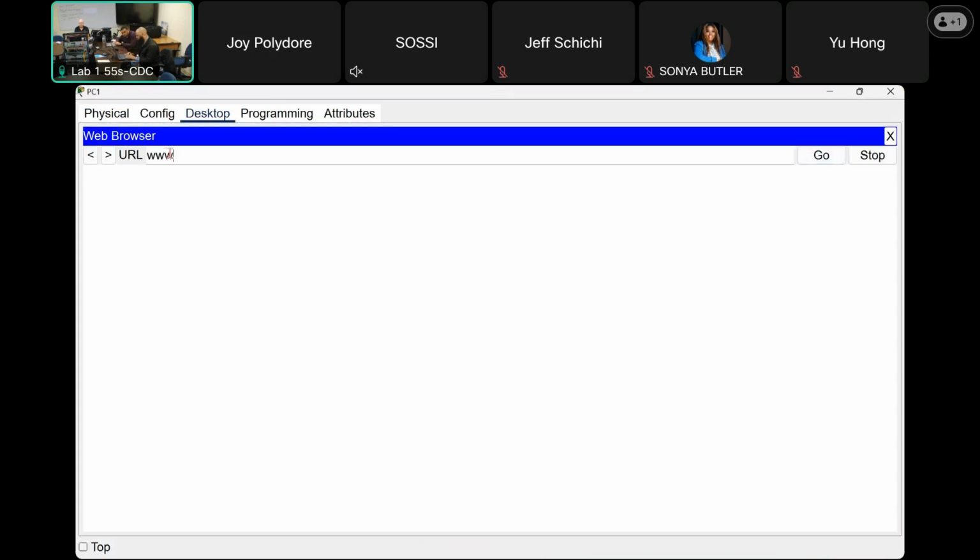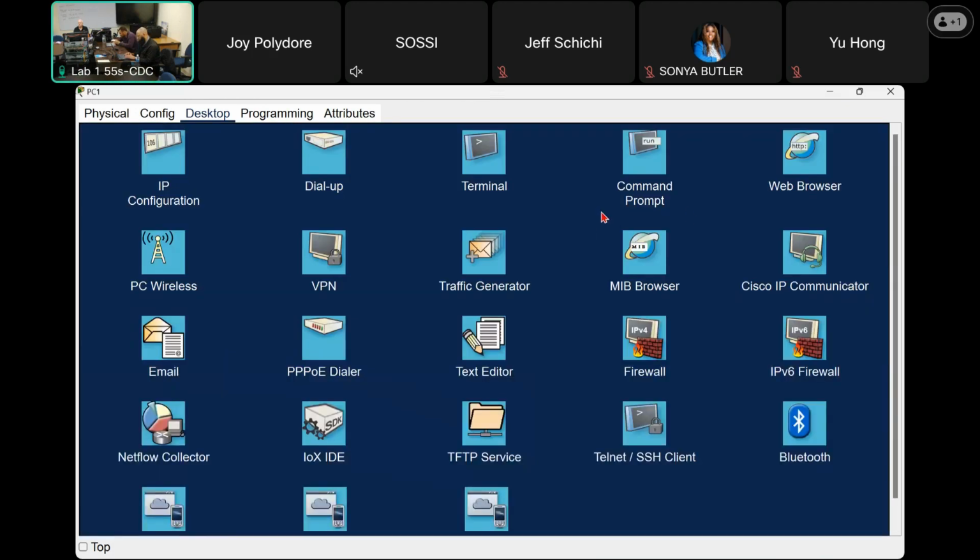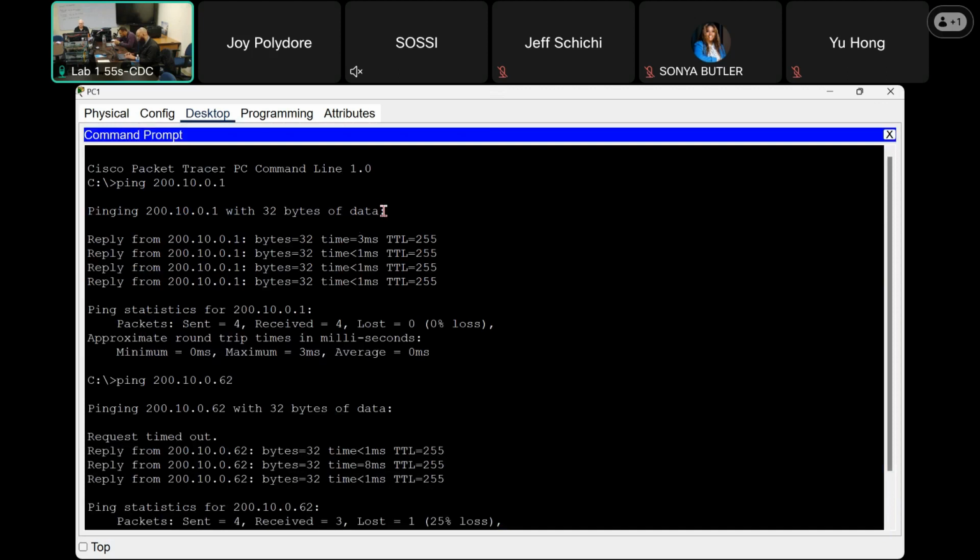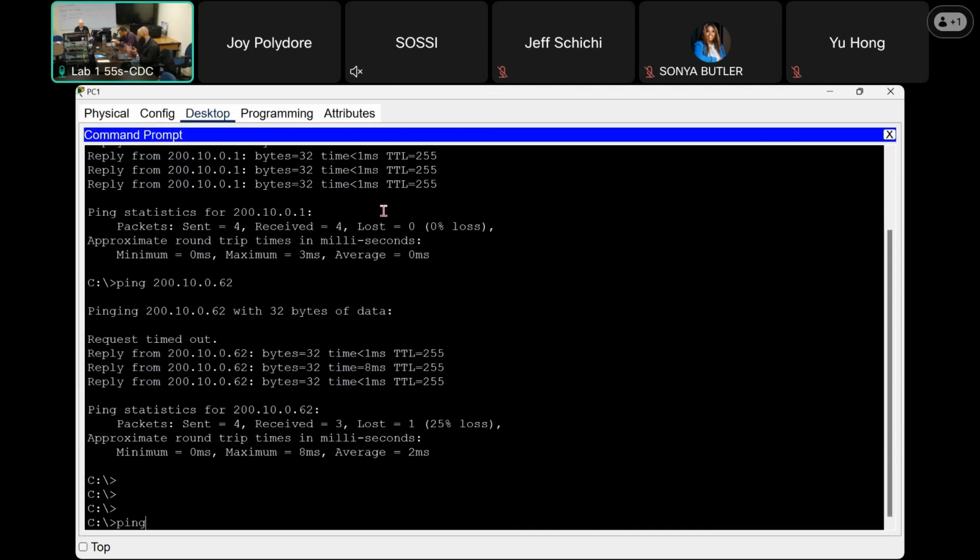Let's go to www.ccna.com. Let's go out there and think for a minute, or find the DNS server and come back to us. Eventually it will get there, I think. Well, let's check, be sure we got a connection. First of all, let's go to command prompt. Can I ping 172.16.123.254?